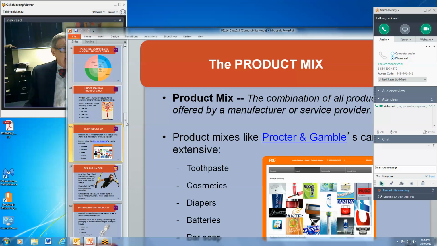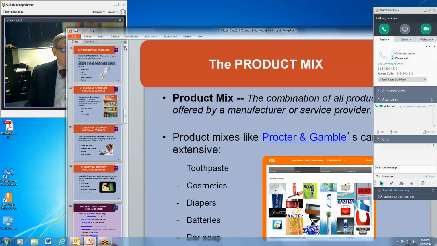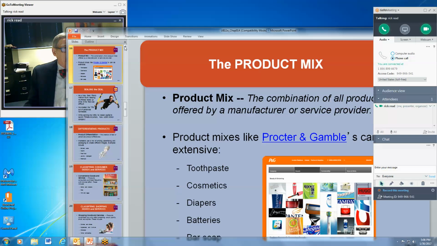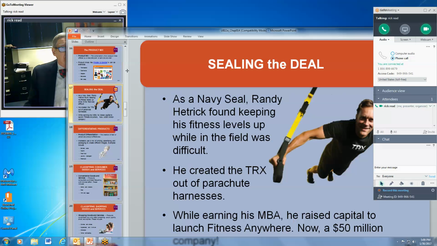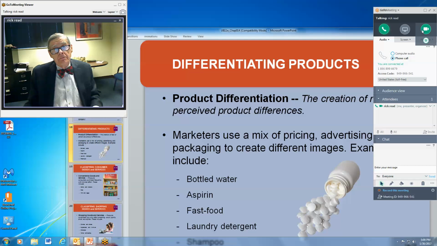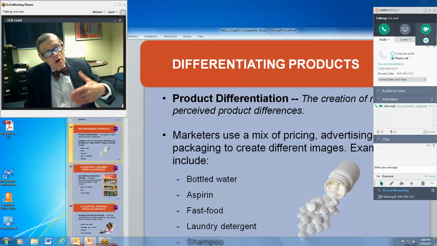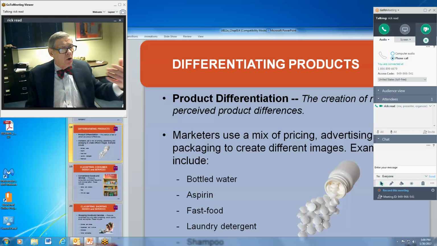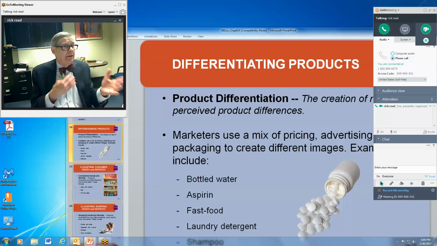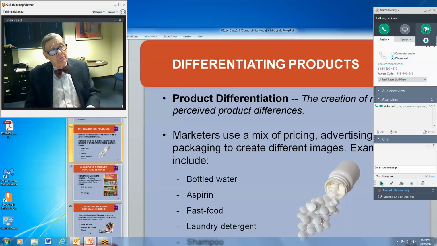Now, we could say that Coca-Cola would fall into that product mix because it owns Minute Maid orange juice, and it also sells bottled water and a few other things. So if all of those were sold under the Coca-Cola label, or all within Coca-Cola, even if they had different names on them, if it's orange juice, etc., then we could say that was a product mix as well.